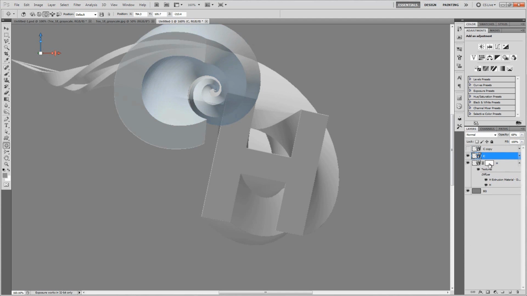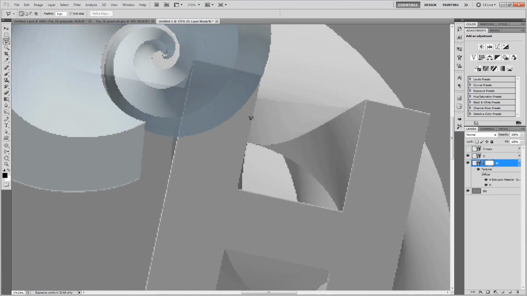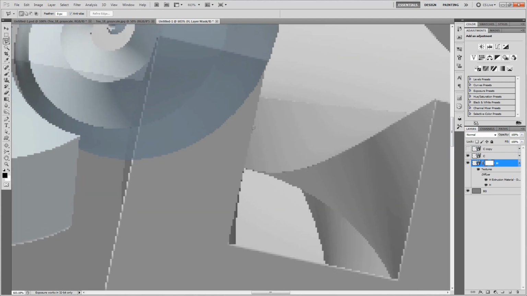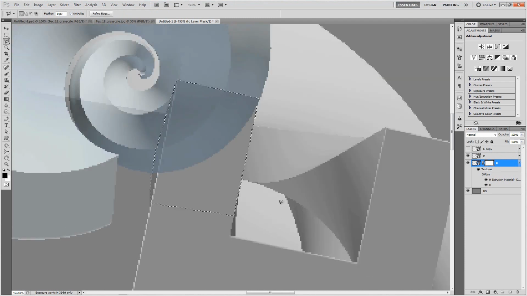And then go back to the layer mask for the letter H, and then I guess I'll just grab my polygonal lasso tool by hitting the letter L. And then we'll just make a selection around the H, like that. There we go. And now with that selected, we'll just fill in that area with black by hitting Alt backspace.